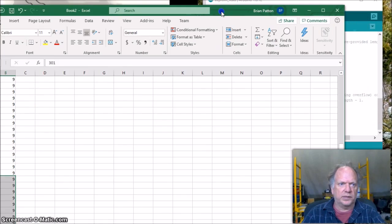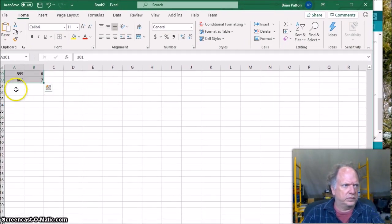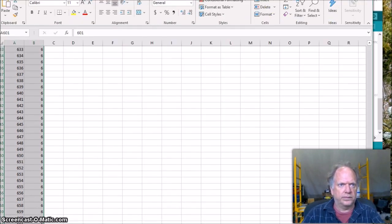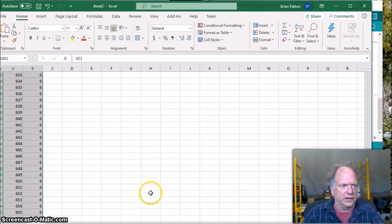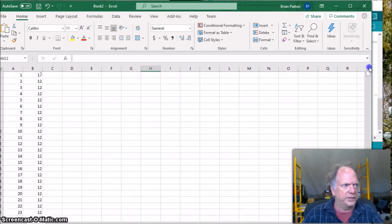And let's move this Excel back here. Scroll it on down. Okay, there we go. Let me make this Excel spreadsheet fit in this window. And we'll do a really, really fast plot. Nothing special. Make sure I don't have any junk data at the bottom. I don't have any junk data. Let's get rid of it. Yeah, we're good.